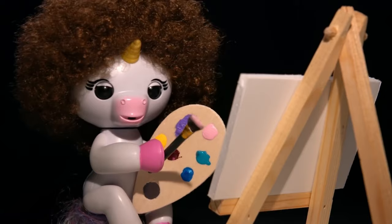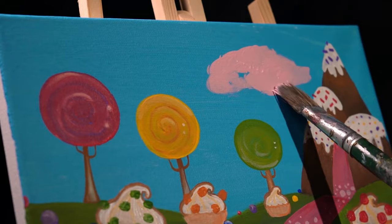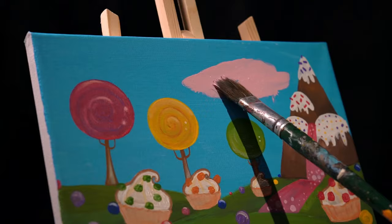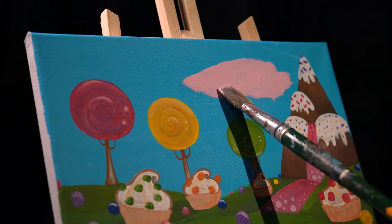Oh yes, the cotton candy clouds. Just the fluffiest, melt-in-your-mouthiest puffs of pink that you can imagine. Just puffs of happiness. What's that, Mr. Pink Puff Cloud? I should eat you? Oh, no, no, no, no. I couldn't possibly. Well, I suppose a nibble wouldn't be a big deal.